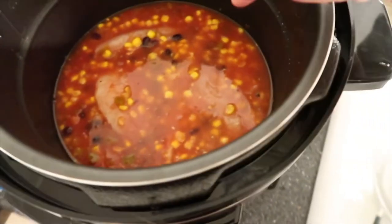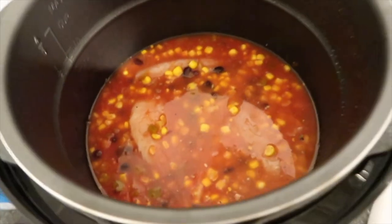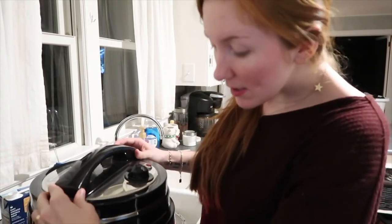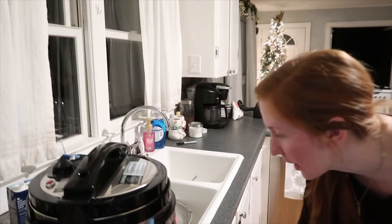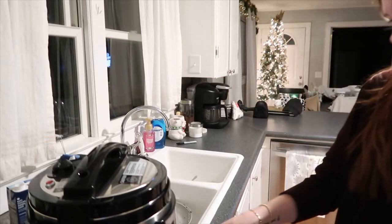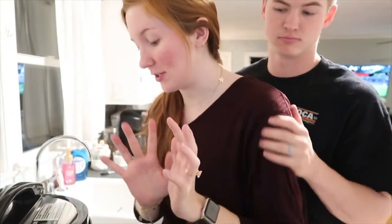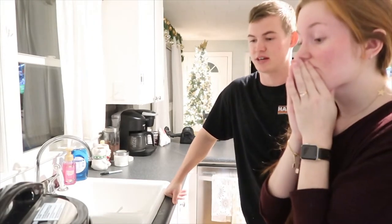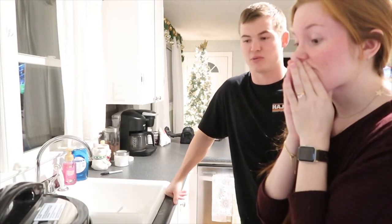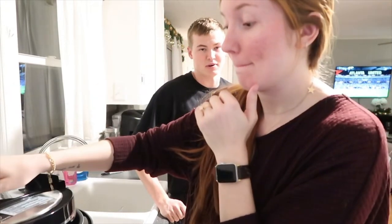This is what it looks like - looks really good. Like I said, there was supposed to be rice in here but if you use brown rice you just cook it without it. It looks so yummy. I still haven't quite figured out how to make this thing seal. It says cook on manual for eight minutes. After losing my marbles looking up 32 YouTube videos I can't figure it out, so we're going to do this a different way. The only thing I found online is that sometimes if it starts heating up before the lid is down, as a safety thing it won't let you start a process again until the pot has cooled back to room temperature.